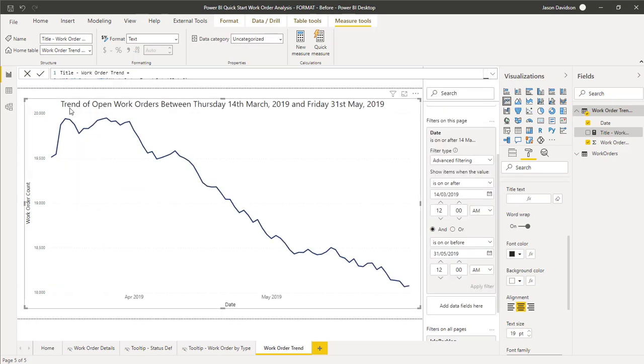And then here we have it: Trend of open work orders between Thursday the 14th of March 2019 and Friday the 31st of May 2019. So let's just test a couple of these.